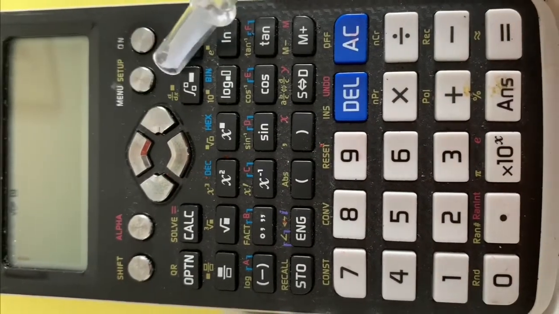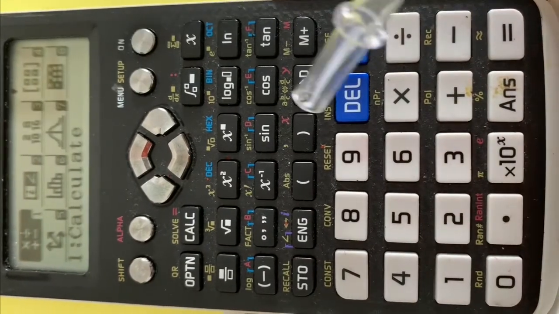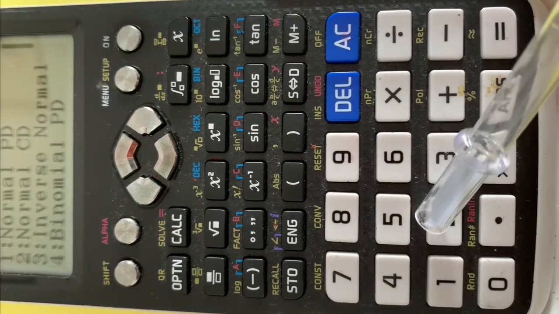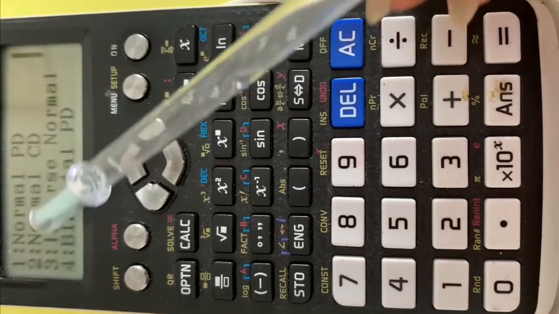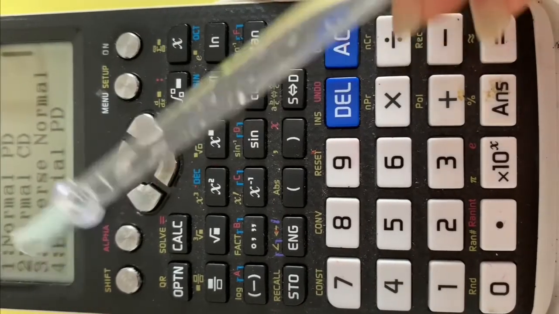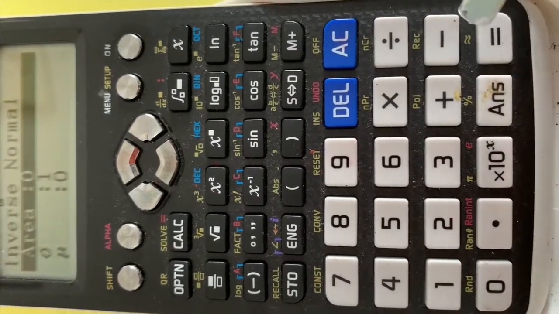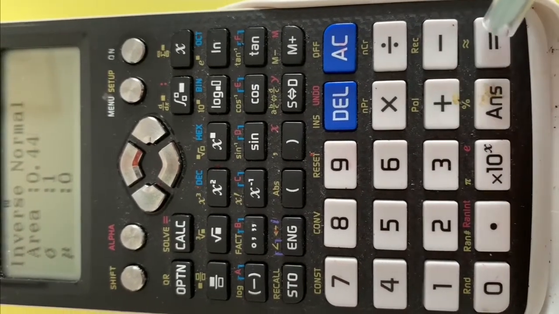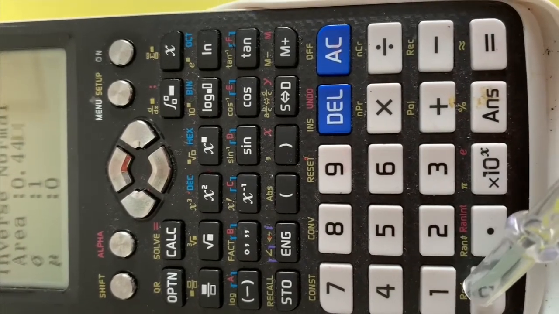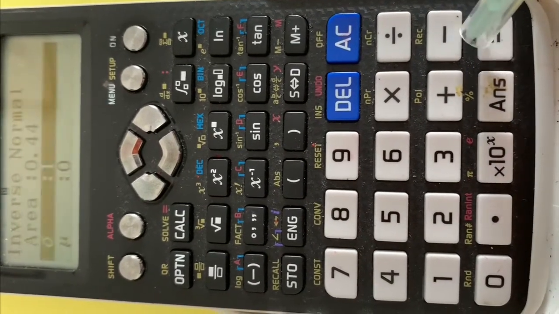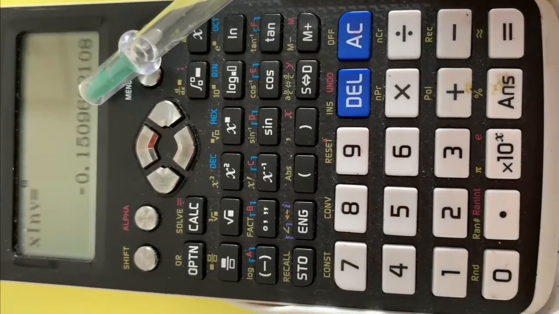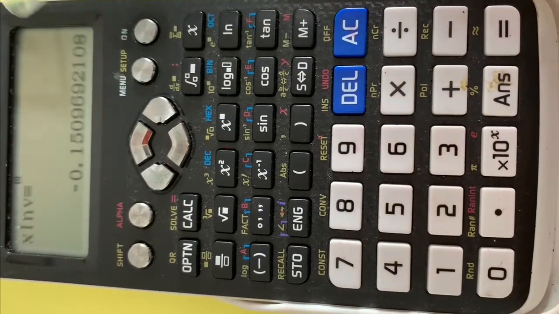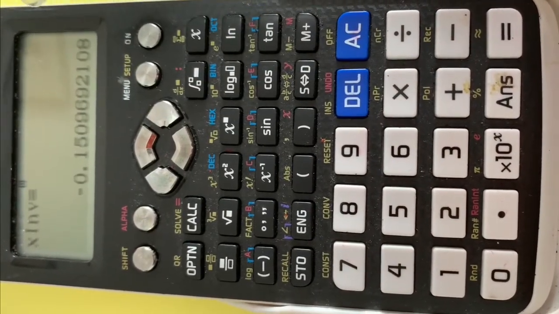Okay, now the most interesting part about this calculator is you can find back the z-score. Given the probability value of the area of the bell shape, you go to inverse normal. Only this type of calculator can give you the chance to find back your z-score. So you key in the probability value, which is 0.4400. If you key in 0.4400, you notice that your z-score is 0.1509. That is your z-score.